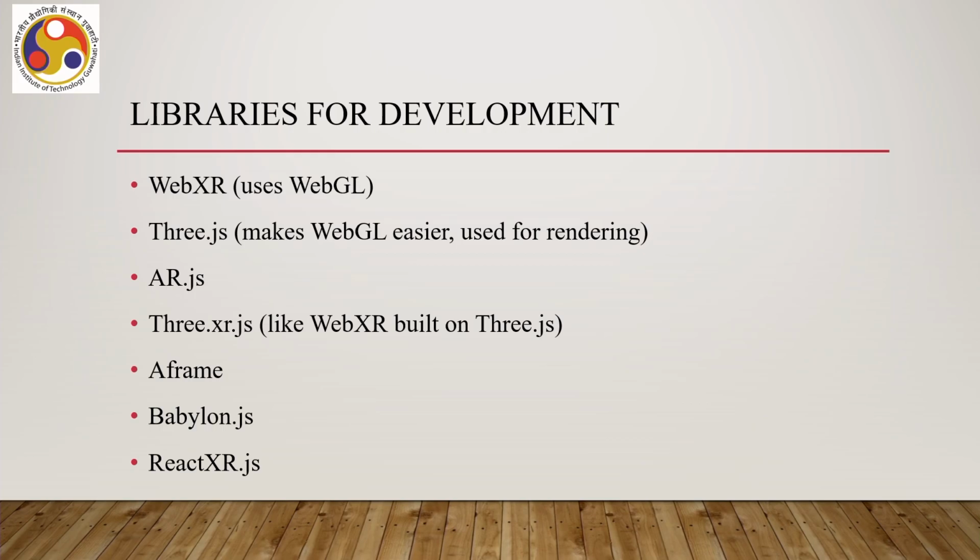Then libraries for development. Under this category we can have WebXR, which uses WebGL; three.js, which makes WebGL easier and is used for rendering; AR.js; three-xr.js, which is like WebXR built on three.js; A-Frame; Babylon.js; and ReactXR.js. In fact, there are many more libraries. These are some of the popular ones.